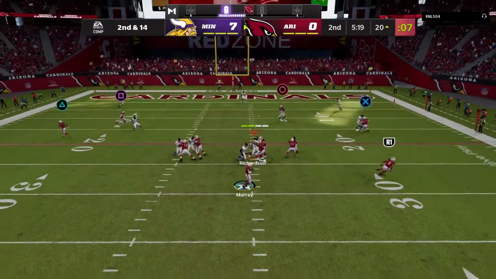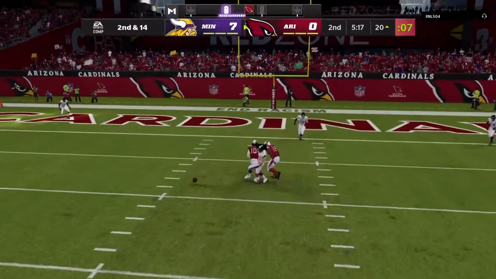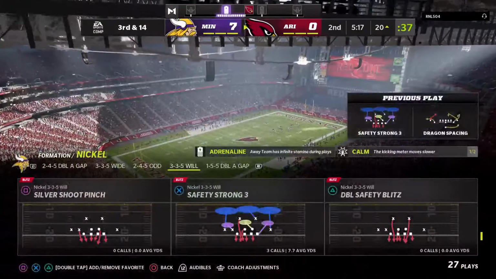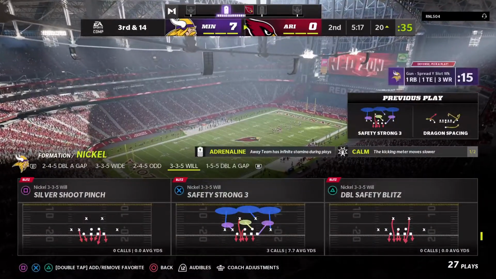Throwing again on second down. Murray. Throwing over the middle, and it's incomplete. There to knock that one away defensively, Eric Kendricks. Nice play there to force the incompletion.